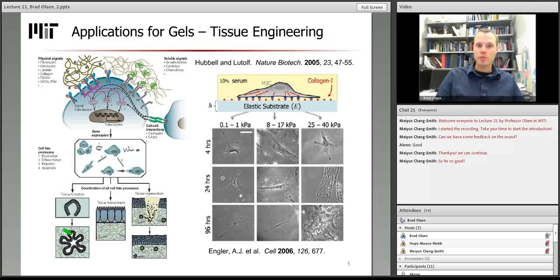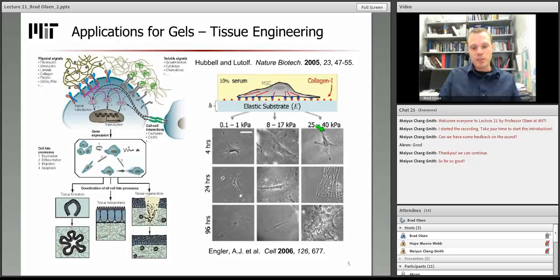So what they did was grow hydrogels on a two-dimensional elastic substrate, and grow cells on it. In the left column here, they grow cells on a relatively soft substrate, while in the right column here, they grow cells on a much stiffer substrate. And what they show is that the stem cells show characteristics of different cell types depending upon the stiffness of the support on which they're grown. So the cells grown on the softest support tend to differentiate into neuron-like structures, whereas the cells grown on stiffer supports tend to form muscle-like structures.